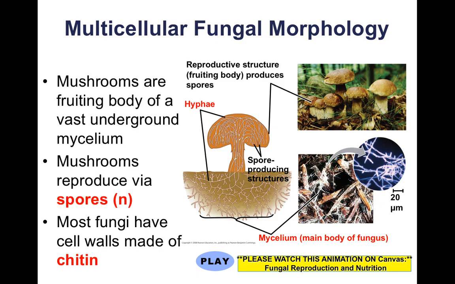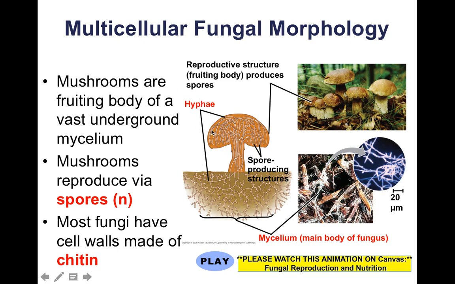Okay, so many of you, when you think of a fungus, you probably picture a mushroom in your head. And what a mushroom actually is, is just one portion of the fungus. The vast majority of the fungus consists of these thin hyphae, these filaments, this mycelium that is found underground. And the mushroom is the reproductive structure. We call it the fruiting body, or the reproductive structure of the fungus. The function of the fruiting body is to produce the spores, and the fruiting body helps increase the dispersal of those spores into the environment.